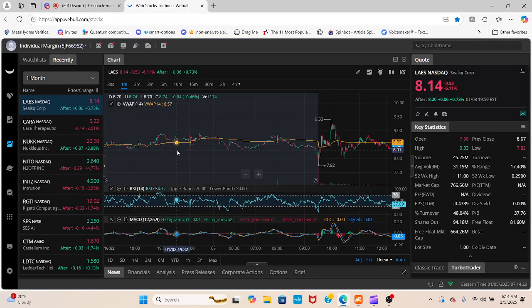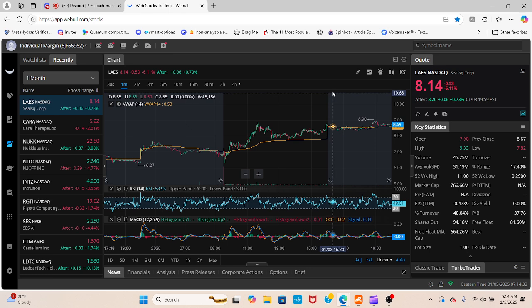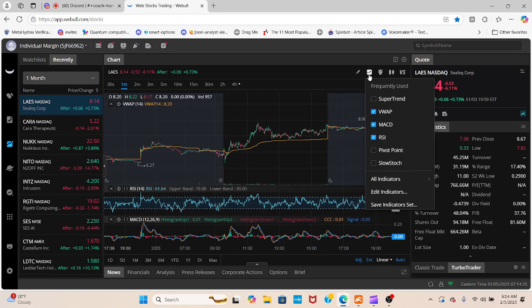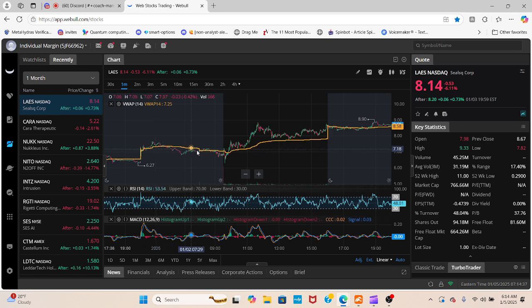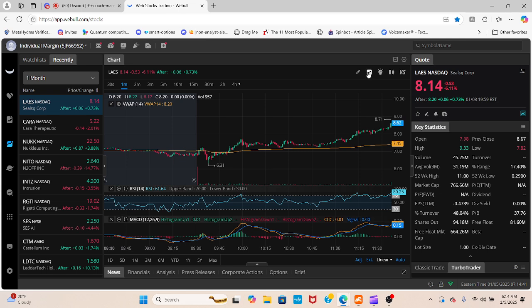But in most cases, you want to have your VWAP indicator on, and then in the morning time, you'll be able to see if it's coming in for a breakout. Okay, this is what the VWAP is for. Let me take the VWAP off. And notice here, you just saw my last video about how the RSI and MACD move. If you've seen any of my educational videos on other channels, then you already know how I go. But check this out.